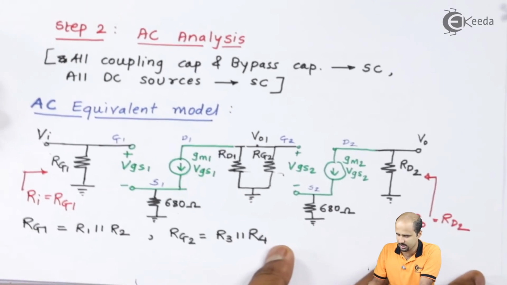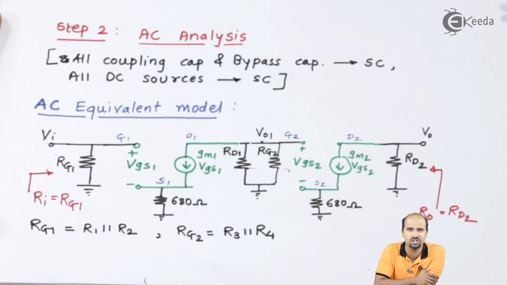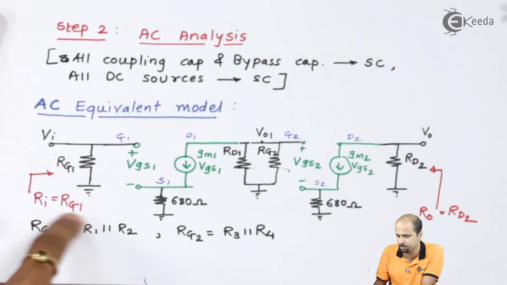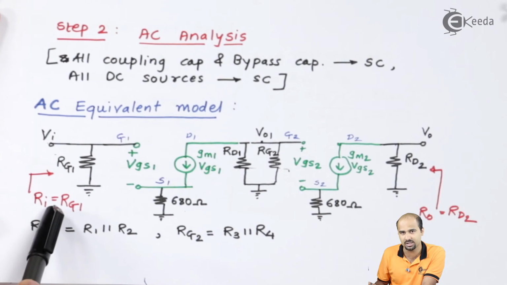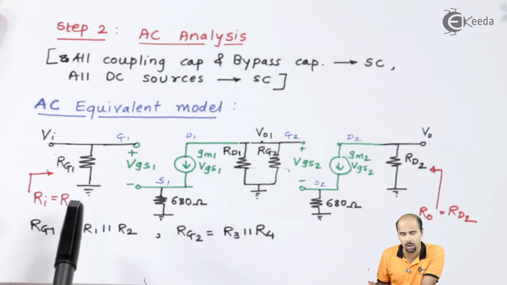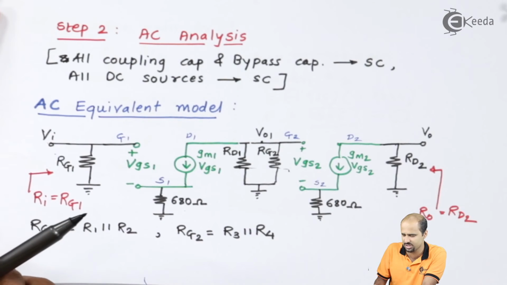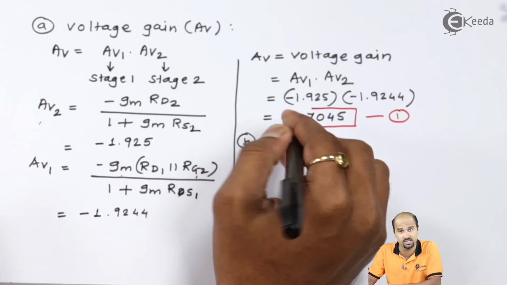Here I can say that this is your equivalent circuit, and as I mentioned, when we are going for the JFET, your mathematical calculation will become simpler than that of your BJT calculation. So if you are going for the input stage, this is open circuit that will help you calculate the input resistance in a more simplistic manner. So Ri is equal to Rg1. Rg1 is nothing but the parallel combination of 82 mega and 8.2 mega, right? So that is in mega only. At the output stage, only one resistance will be responsible for the output resistance, that is Ro is equal to Rd2. So here no formula, nothing else, you just have to put the value, get the answer, and you will get the value of input resistance and output resistance.